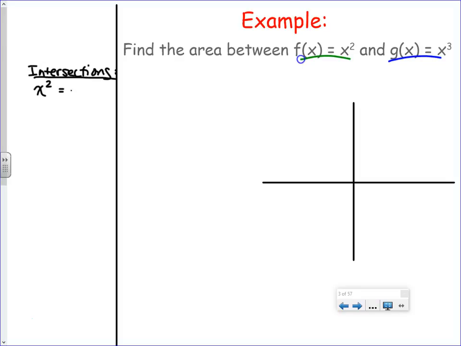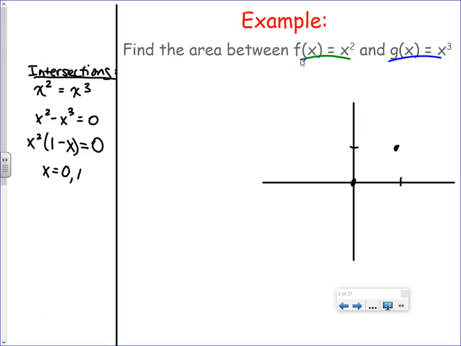Intersections. If I set x squared equal to x cubed, some of you hopefully took to heart what I said: factor, don't divide. And when you pull out an x squared, you get an x, nope. I apologize. I'm not teaching factoring in Algebra 1 right now or anything. What's x equal? Wait, so they intersect? Where? Plug it in. 0, 0, and plug in 1, 1, right? 0, 0, 1, 1. So, hold on. They intersect there and there? How?